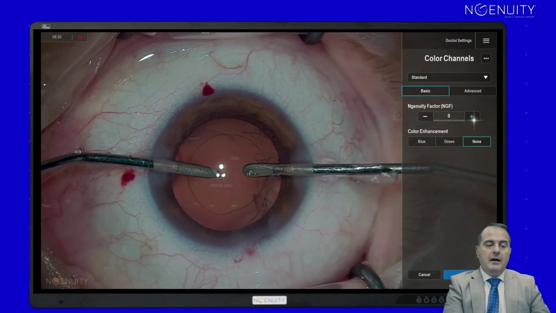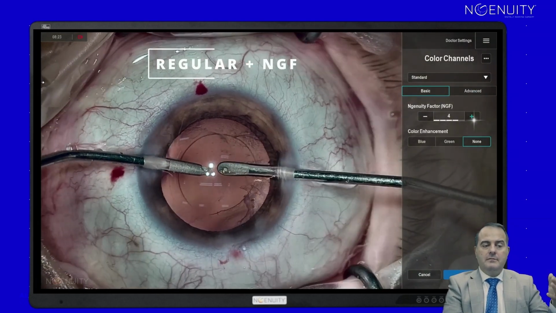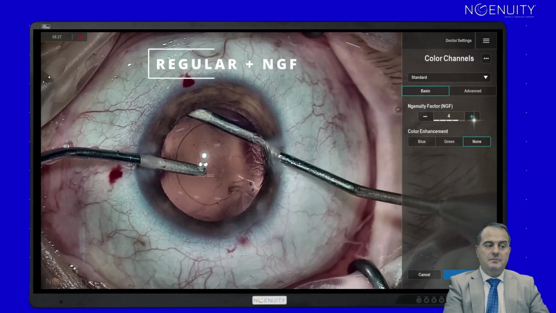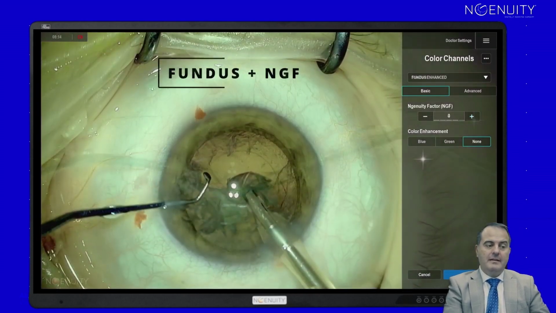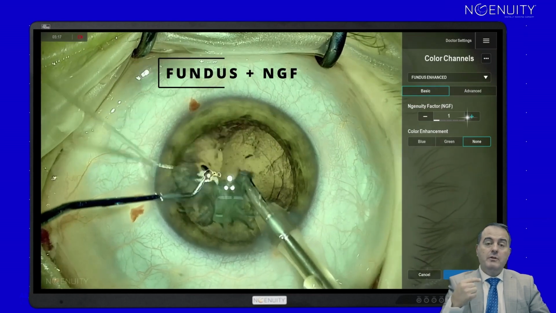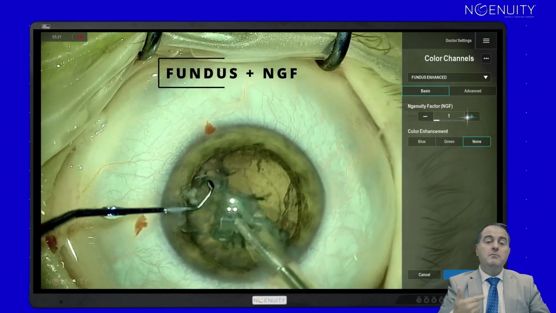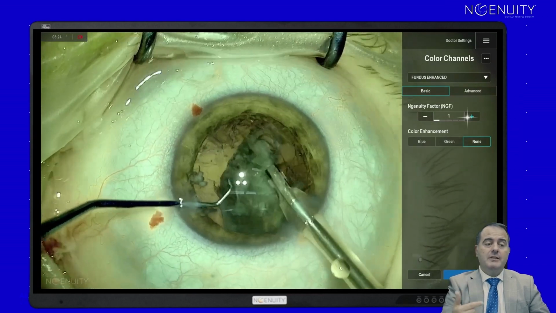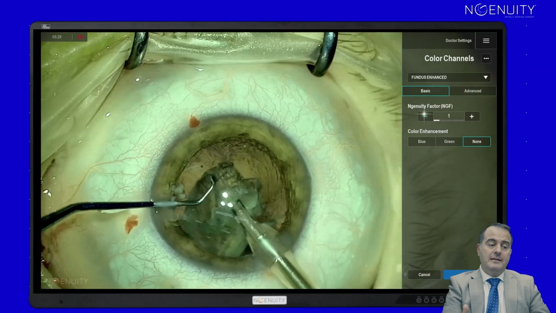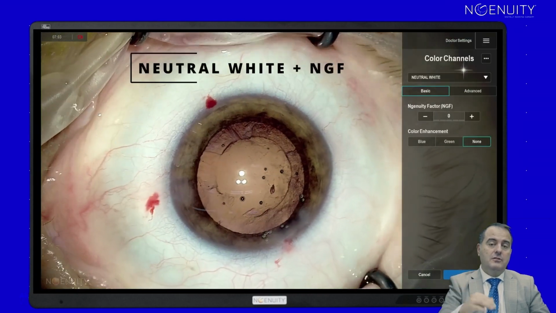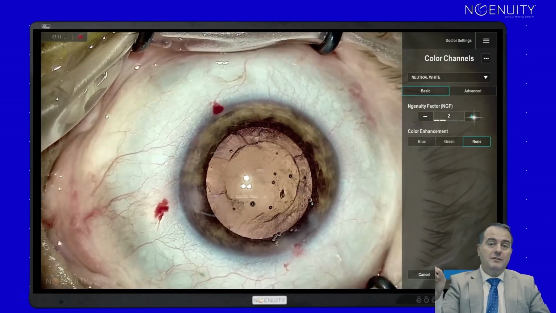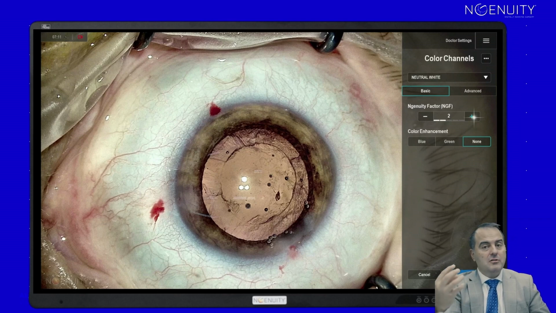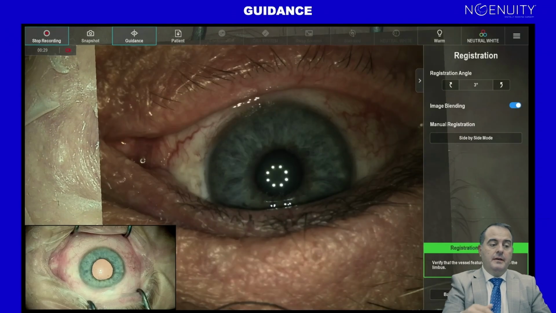This is another example of how over a regular image, when we apply Ingenuity factor, which is one of the features of the new 1.5 software, we can enhance the contrast and the highlights, and also we can see how when we prepared our own custom filter, we can even boost the performance of our custom filter by adding an Ingenuity factor over it. As I said, it enhances certain pixels, not all the picture, which is a neutral white filter plus Ingenuity factor on different steps, so we can control how much contrast we want and how we like the image also. So here we can have a guidance.